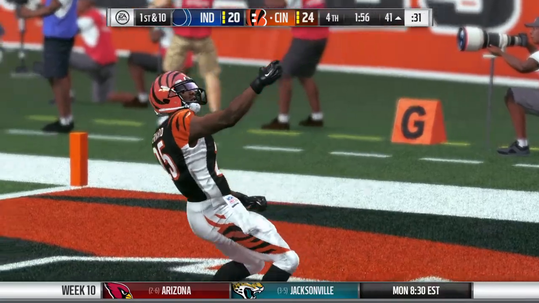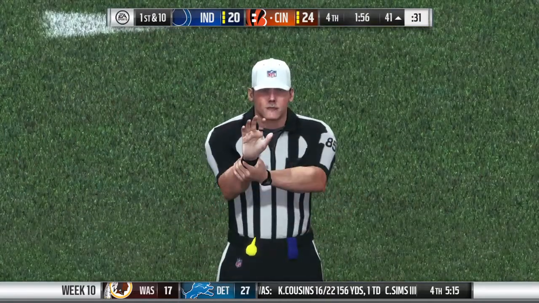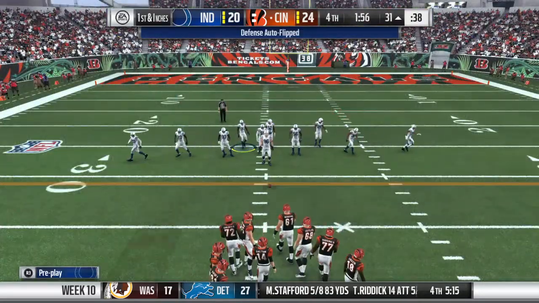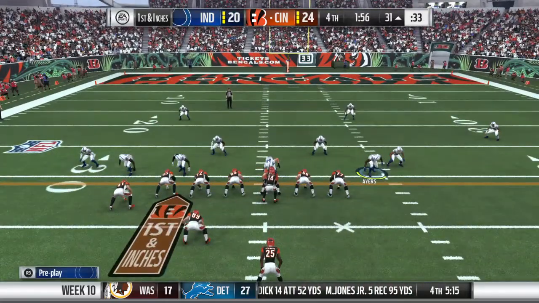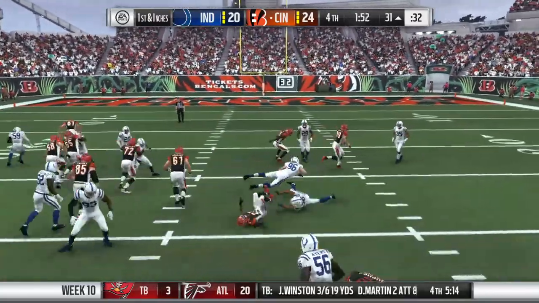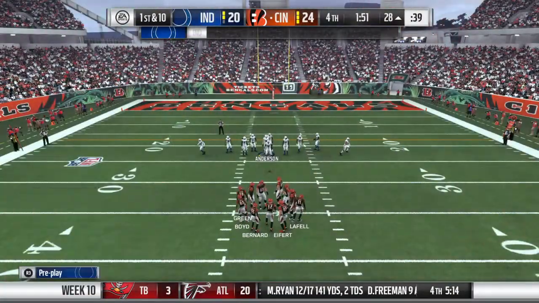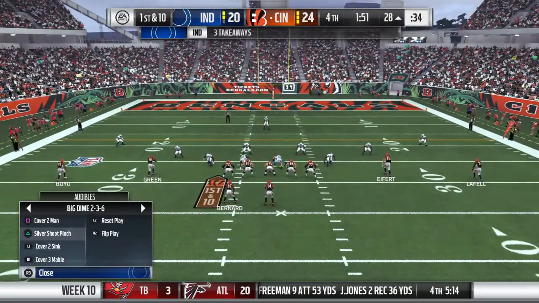Flag. Into the end zone. Now, hold on here. We do have a flag down. So let's see what this is about. Better than nothing. Dalton gives to Bernard, and he'll go down at the 28. And now here's a timeout called by the Colts on the defensive side. It's just their first. How does that even happen?